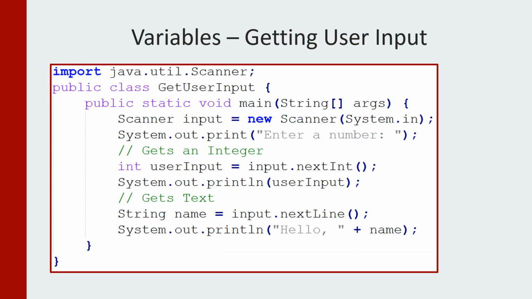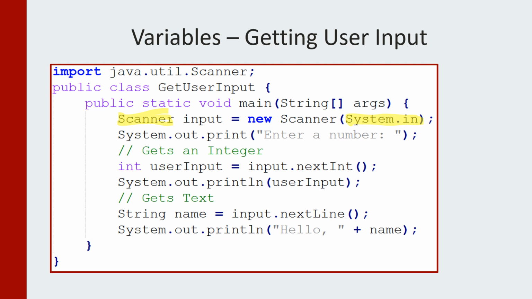Now, Scanner does require some syntax, which you may not be familiar with yet. That's okay. But similar to String and similar to how you do variables, you're going to have a variable of type Scanner, and in this case I'll call it input. I'm going to say new Scanner(System.in), and System.in is the thing that corresponds to System.out. That's what lets it know that from the terminal, that's where you're going to be typing in.